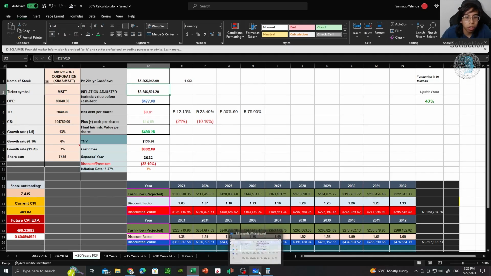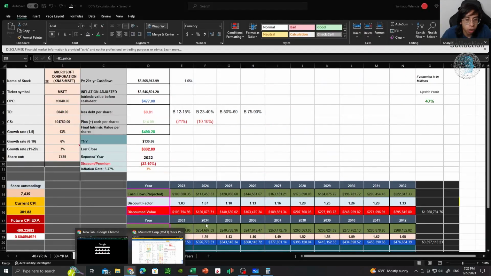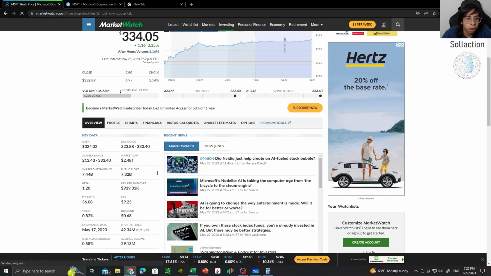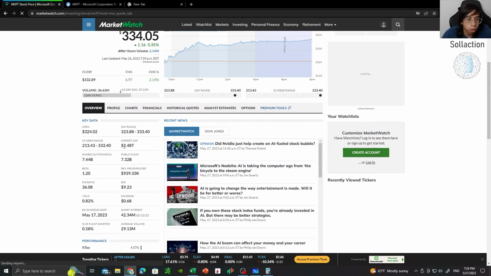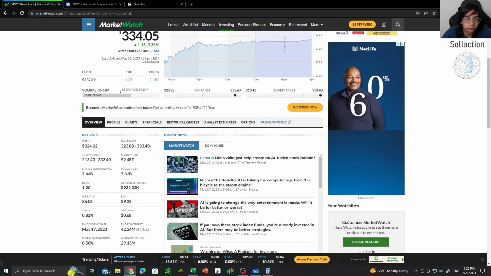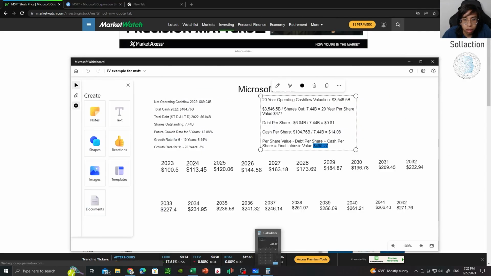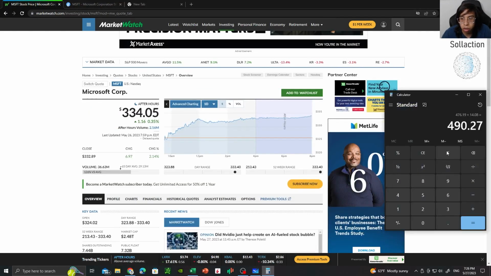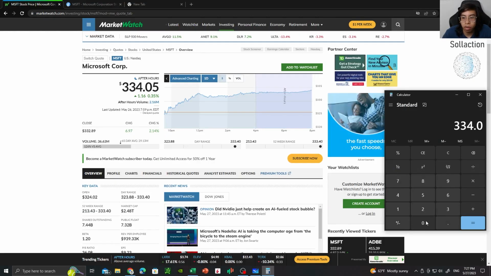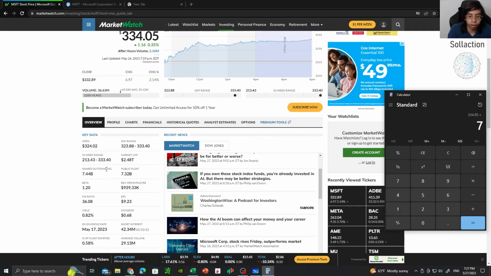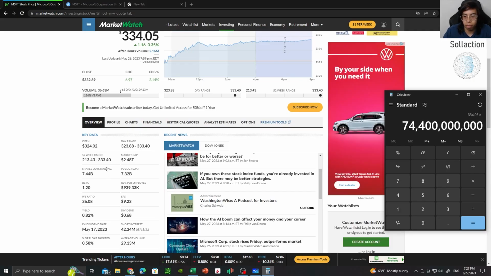In other words, what the share price is doing is really the market cap. Look, I can show you. It is the market cap. That's what the market cap is for. Let me show you. If we go to the market cap, what is Microsoft's current market cap? $2.48 trillion. Why is it $2.48 trillion? Well, it's simple. If you grab the current share price, and I can show you with the math, 334.05, multiply it by the total shares outstanding, so it would be 7.44. This time I have to pull the full amount, so 74.4 billion. Oh no, it's just 7. My bad.